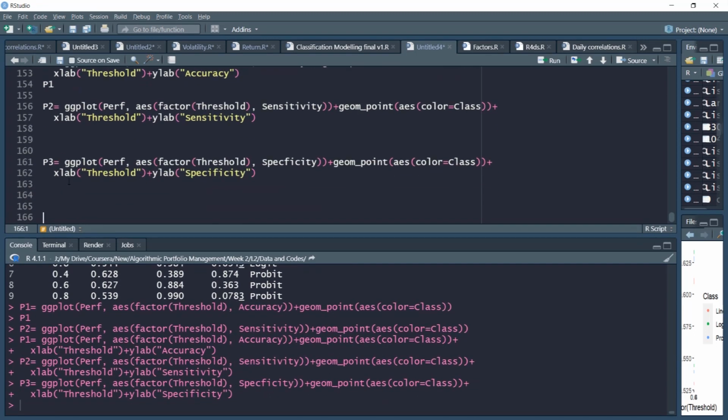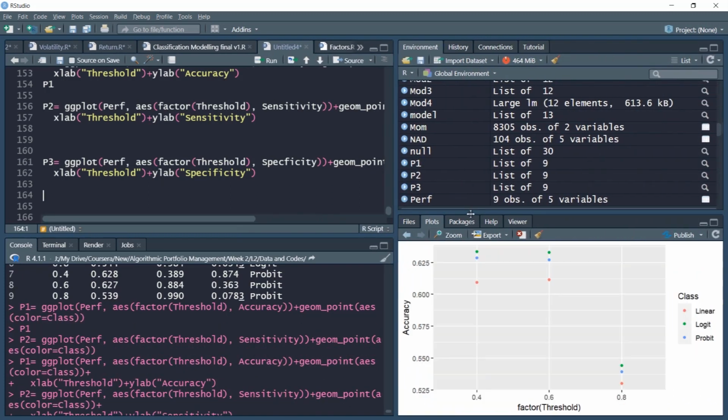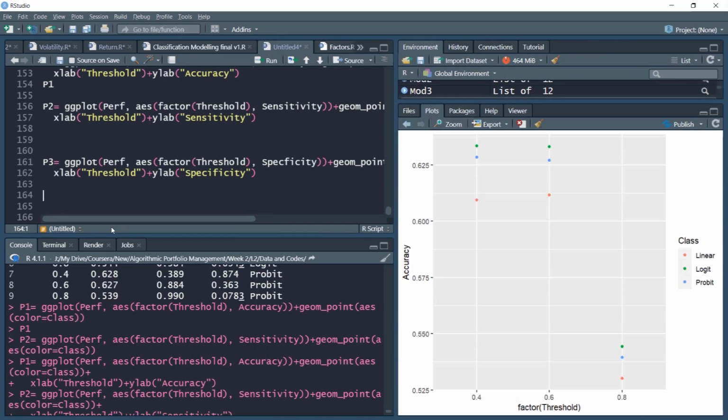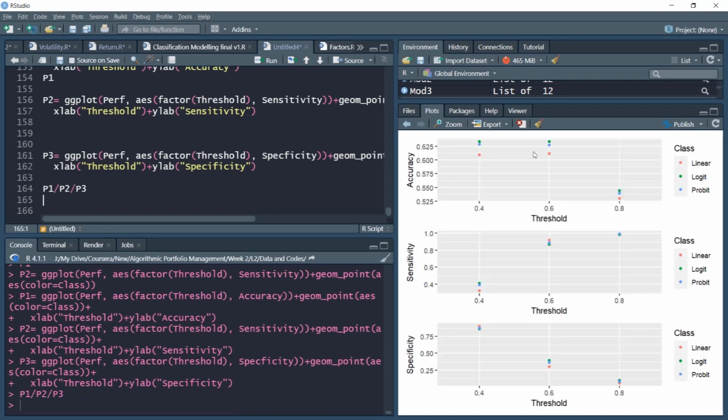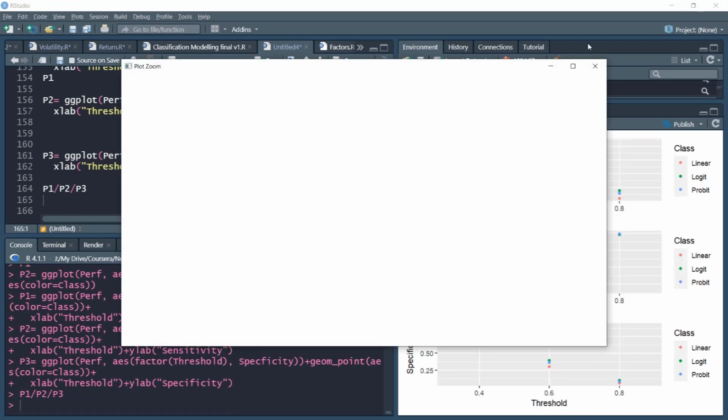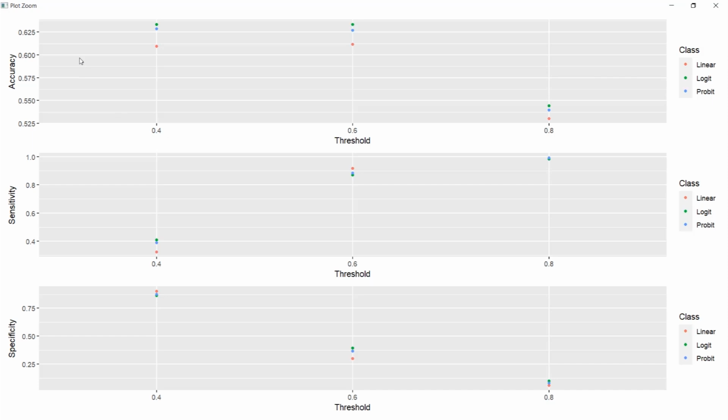Now it's time to plot them, and it's very intuitive, very nice, because we had the patchwork library, if you remember, which we added, and which will help us plot these objects like this: P1, P2, P3. They are very nicely plotted and lined up in rows. And now we can compare their performance.